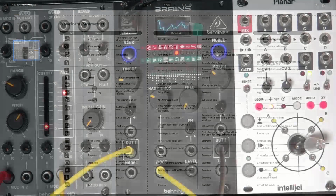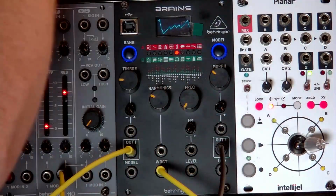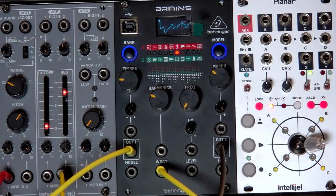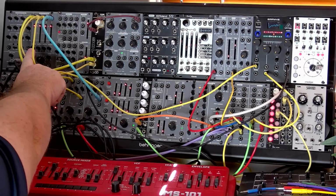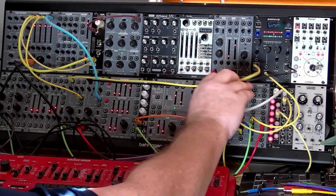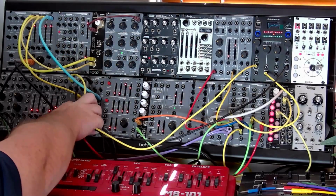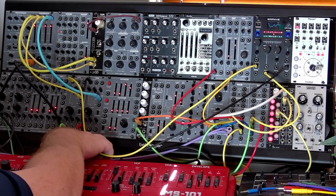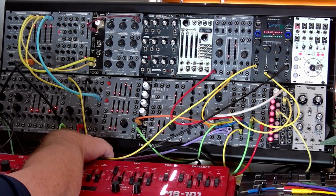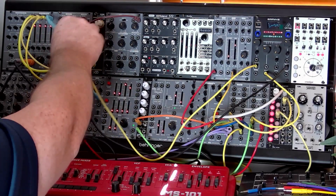Okay, let's head on back to the Brains. We know she's up to date, so we can unplug the USB. That's always a good sign. Bye-bye USB. We don't need you anymore. What I want to show you is I'm going to be using the Behringer 305 mixer here. What we're going to do with output 1 and 2 is go into a VCA, which is down here, the 130 module, which is a System 100 clone VCA. And then that output is going to go into the mixer.